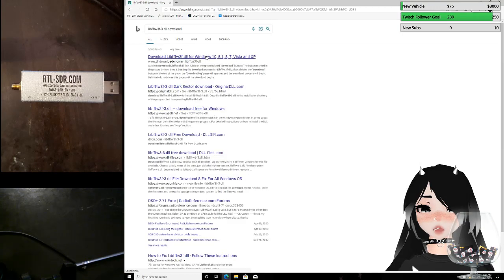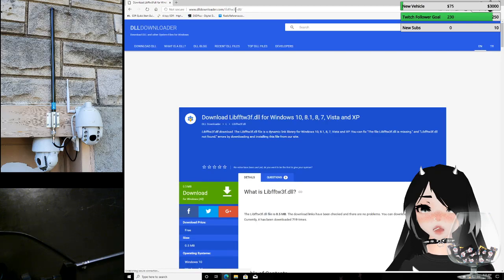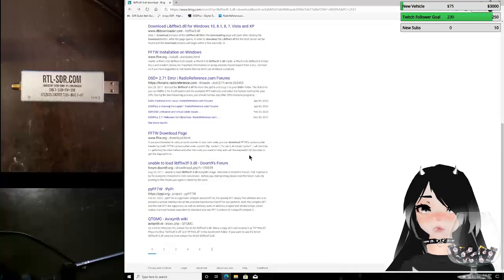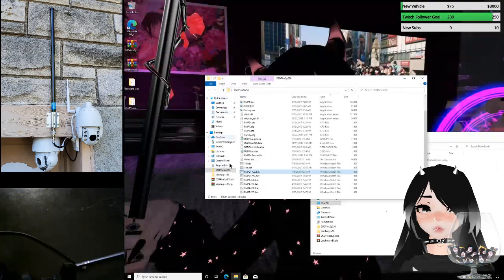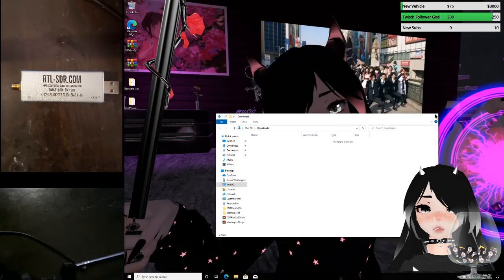So, if you encounter this, there's a lot of different places you can download this file from, but it's the libfftw3f .dll file. You want to download that file and drop it into your SDR Sharp folder. So that's it. But anyway, you start that up, and then you start up the 1R, which then tells it to connect. So this is one radio, and this is going to be your voice channels. That's kind of the walkthrough on doing that part.